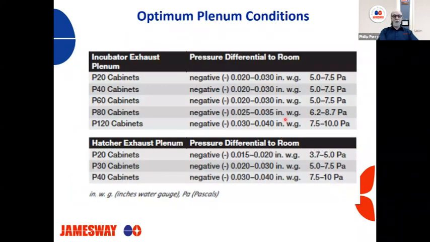Again, here are optimum plenum conditions for our Platinum series, for our various incubators, and as we get larger, they need more airflow removed from the machine, and then our hatcher exhaust plenum requirements for them. These are all in your operations manual, and you can use them for your reference and as a guideline. If you have questions, you can contact us.